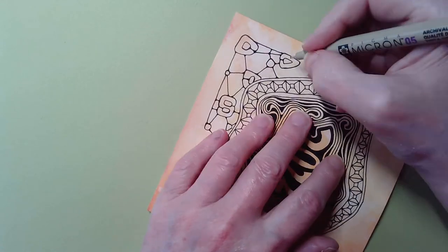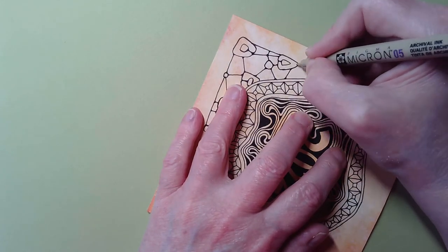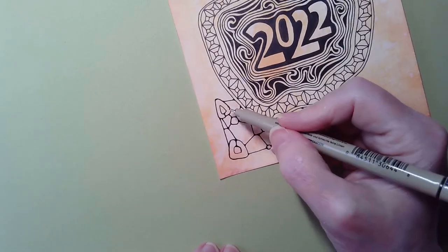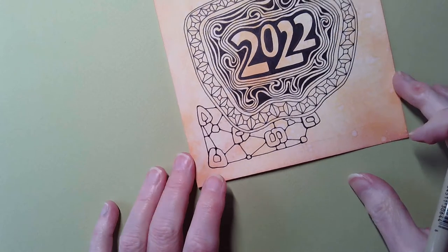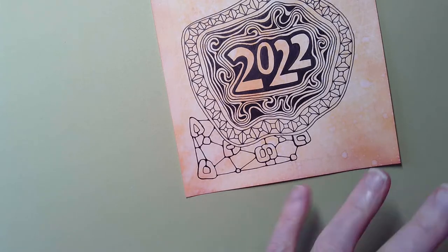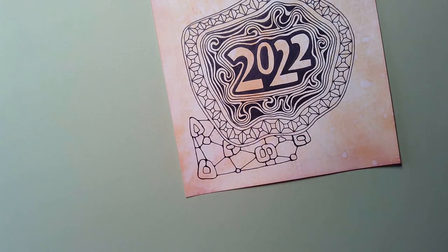And let's have a look. I'm trying not to have too many parallel lines where I join things. And some of these may have the thicker lines on opposite sides, but that then will allow me to play with the illusion of things coming out of the paper or dipping in, if I choose to. So I am going to wander off for a little while. For you, it'll be no time at all. I'll come back when I've just about finished adding Morisso, and then we'll have a look at what I do next. See you in a moment.